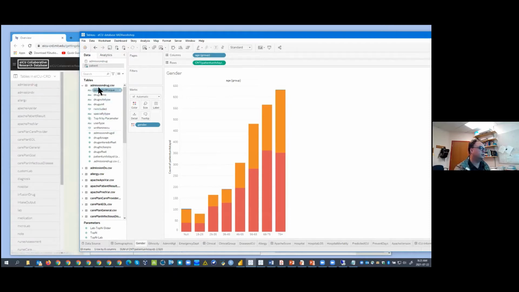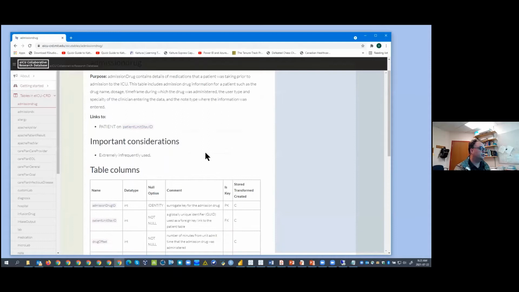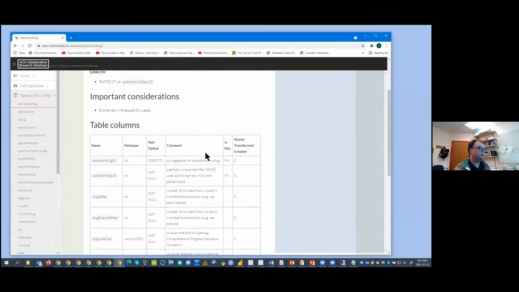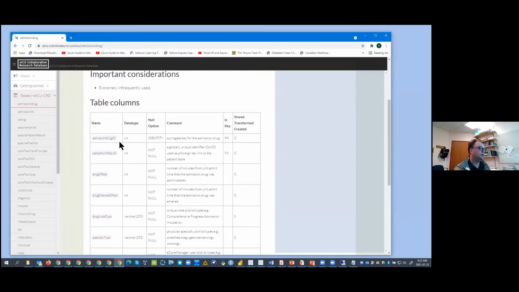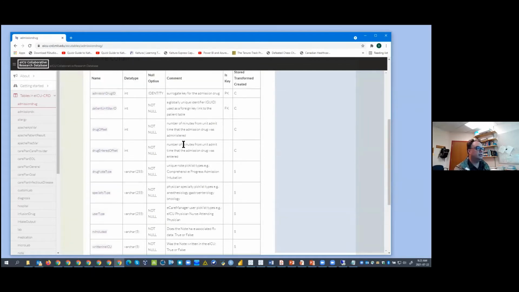And so if I go to admission drug here, the top one in Tableau, and just briefly show you what it looks like, they give you the column names here, exactly what we're working with, and it gives you some idea. So there's quite a few offsets. This one's drug enter offset, the name of it, an integer, and it's a number of minutes.